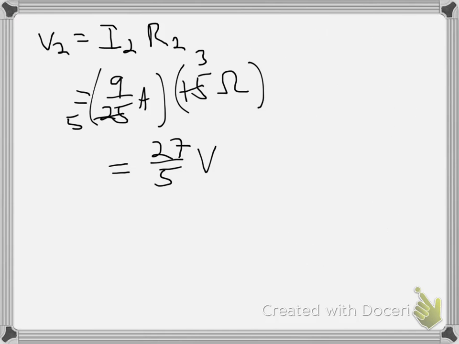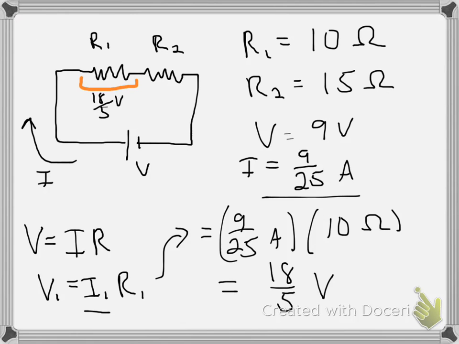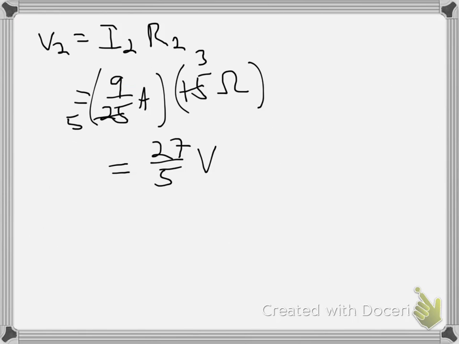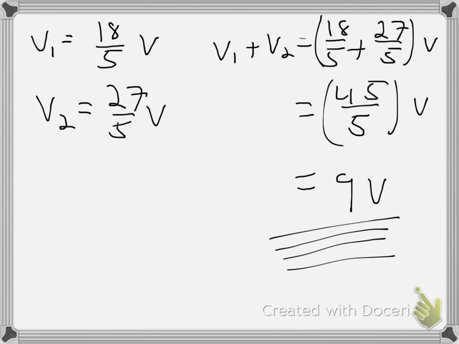Let's go back and look at our battery. Look at that. Our battery here is 9 volts. If you calculate your voltage drops across every resistor, and then you add them up and you come up with something different than your original voltage, you've got a math mistake. This is exactly what you'd expect. The voltage, as long as it's not leaking off anywhere, has to be what we started with. It has to be 9 volts.